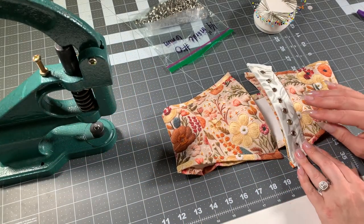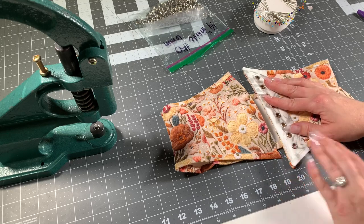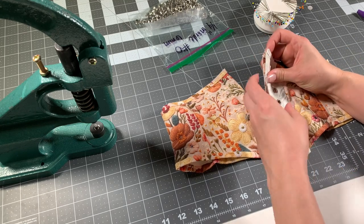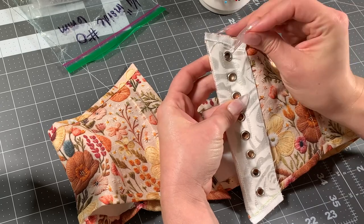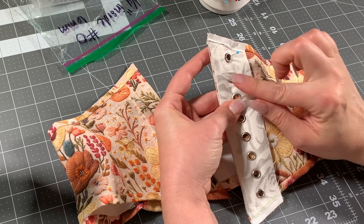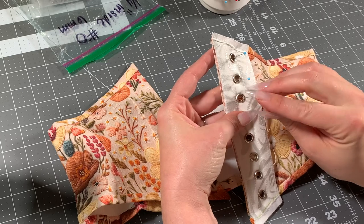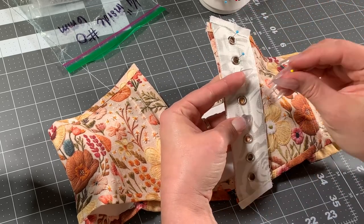Even though I do have this sample to sort of help me line up my grommets, I am still going to be extra careful. And what I do is I put a pin right in the center of each one, take it out, and then look at it on my corset so I can see if it actually is centered.